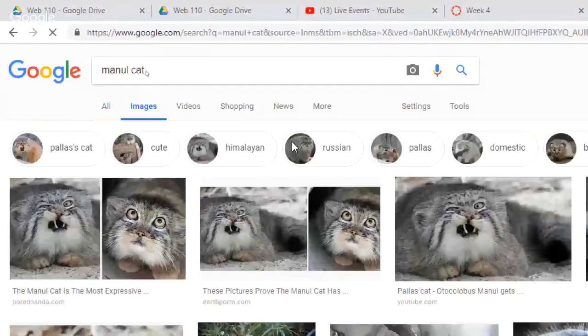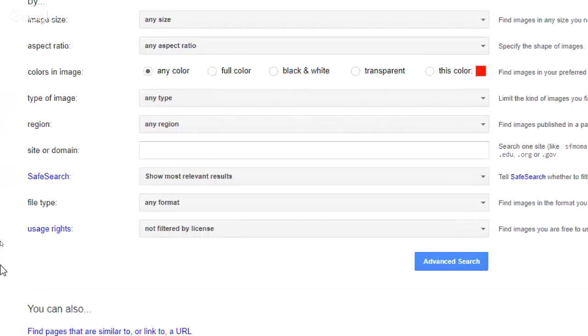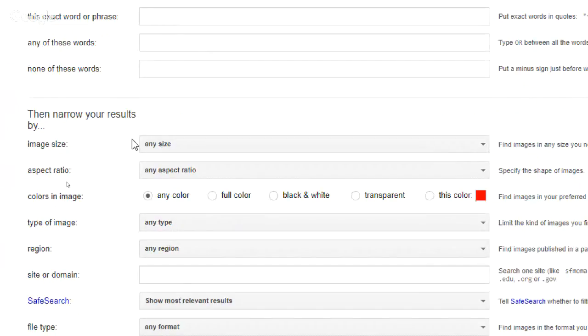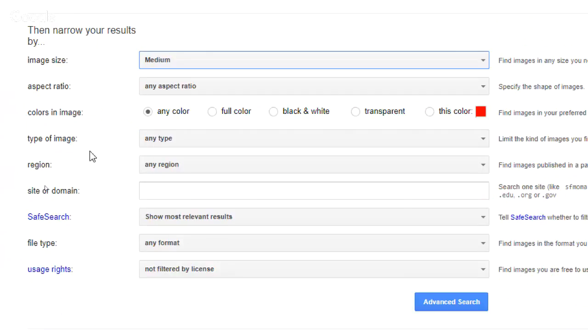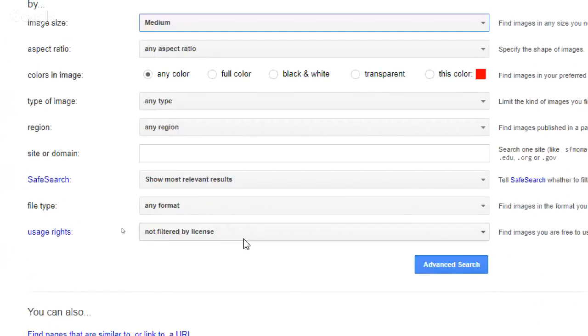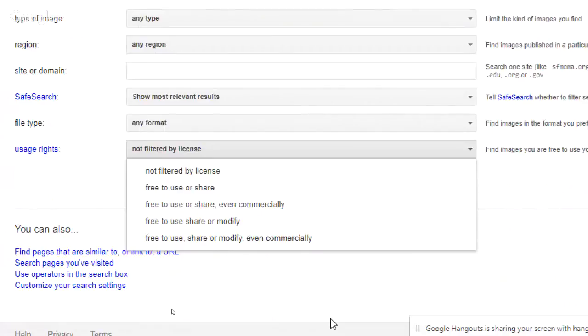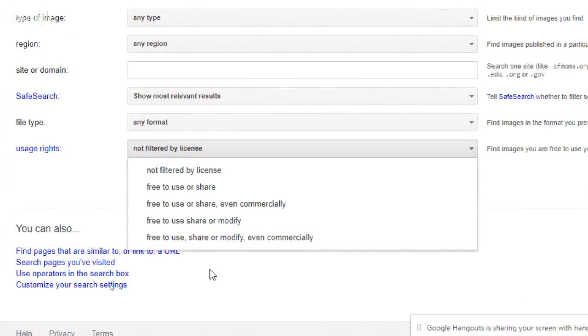But back on track here: settings, advanced search. What I wanted to show you is that you can also check for different sizes. Maybe you just want medium-sized images, so that's very helpful. And then the usage rights is the one that got me talking about this point. There are different types of licenses. So it can be free to share. Sometimes they're free to share, but not commercially. So maybe just for student projects. So just make sure to check and be aware about the images you're using, right?